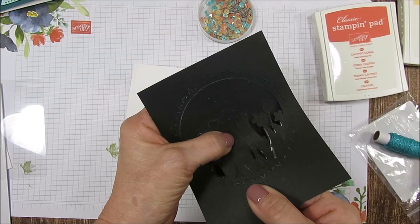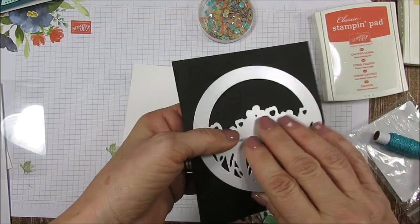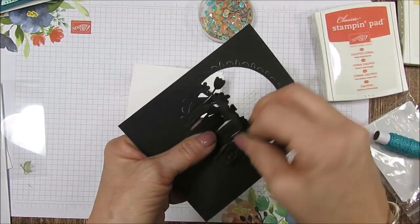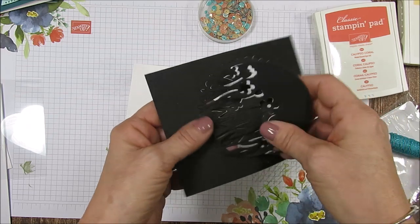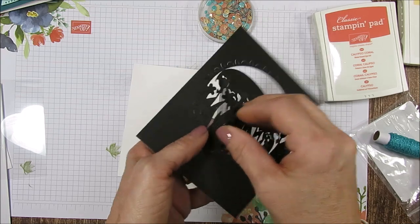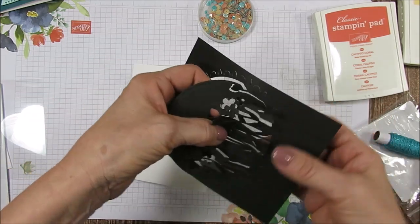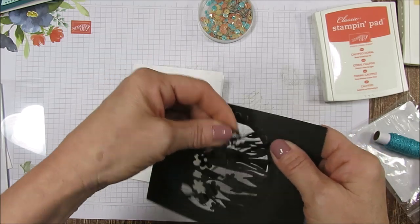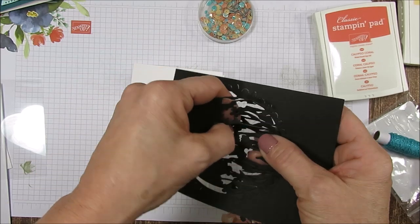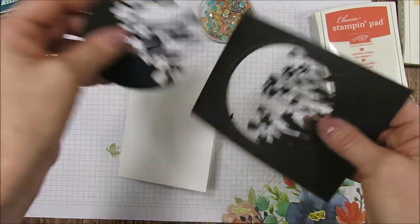flowers here. Some of them peel right up. This one just doesn't want to cooperate with me, I think. Okay, and then we're going to peel it here. So sometimes when you peel from the bottom, it's going to remove all this here, so you won't have to fuss with this. So we're going to remove this. Just want to go where the flowers are. Make sure you pull there, et voila.